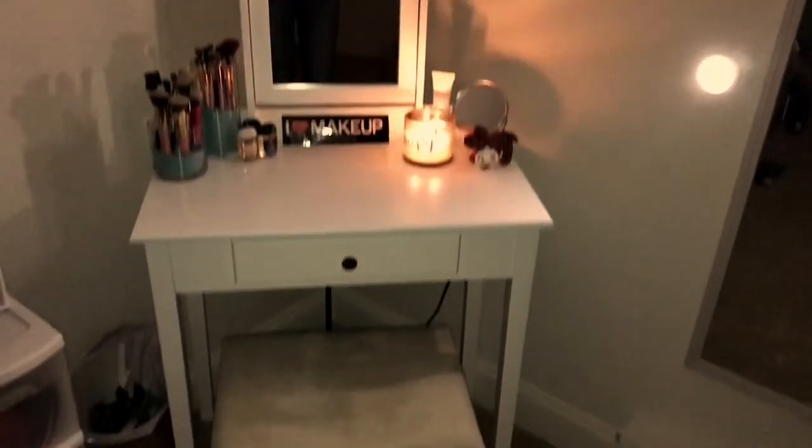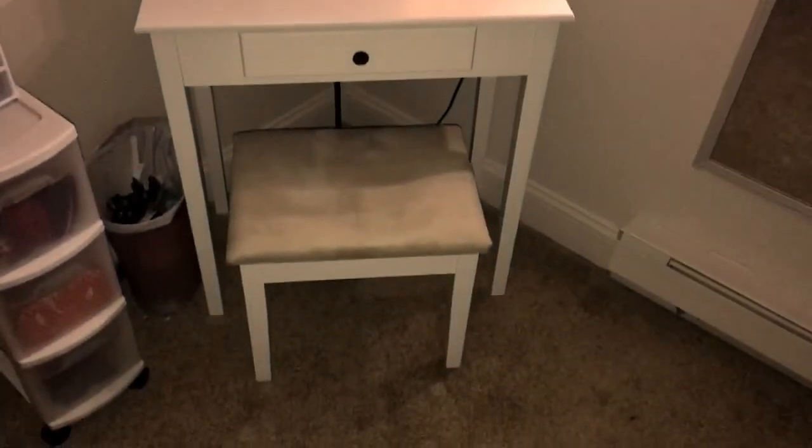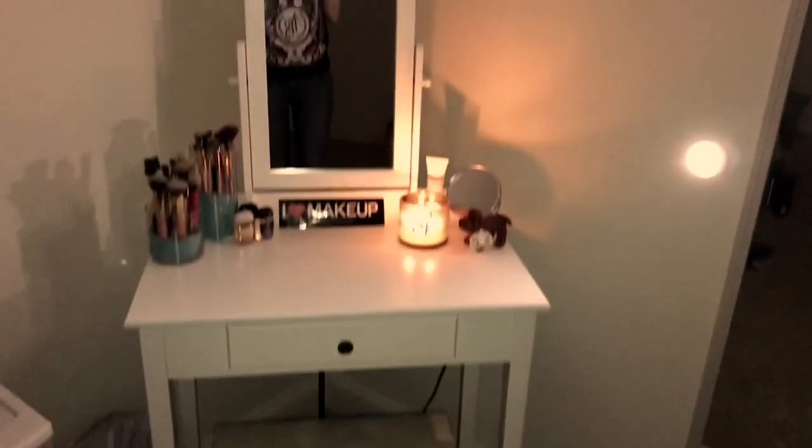I do definitely plan on adding some more personality to this vanity as time goes on, so stay tuned.